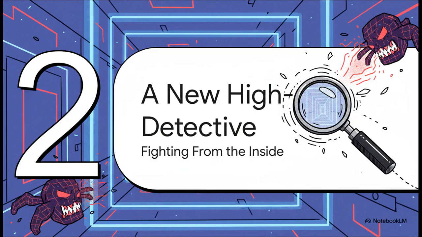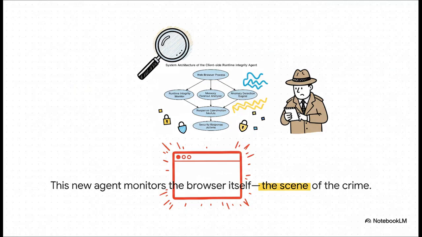Okay, so the old guards are failing. It is clearly time for a totally new game plan. We don't need another guard at the door. We need a new, high-tech detective that patrols the hallways, one that fights the threat from the inside out. And here's what that new strategy looks like.